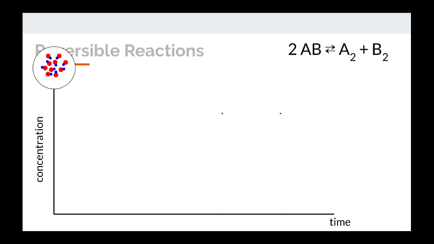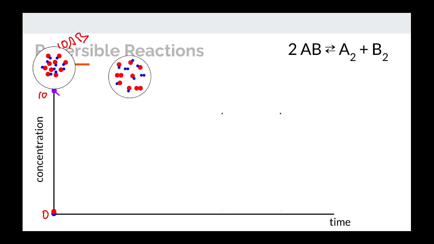You can see that we have only AB. Let's say B is the blue dots, A is the red dots. So AB is a molecule that's a red dot and a blue dot. And we can see that we have 10 ABs at the starting point in our little microscopic sample that we're looking at. So if we're going to plot that, we could put a 10 here. And we don't have any A2 or any B2. And so, if this is 0 down here, that's what those concentrations would be at the beginning.